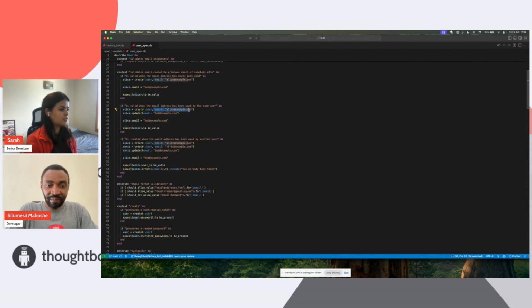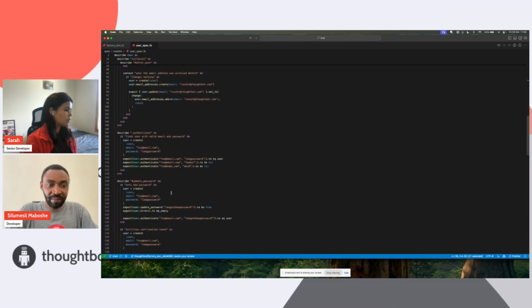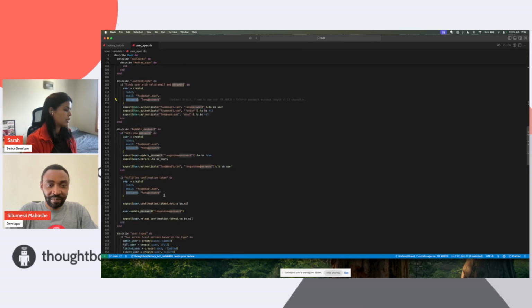And then we can pass the attributes we want to set on this object. For instance, an email. What else? Password or any other attributes we want for this model.